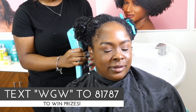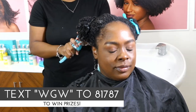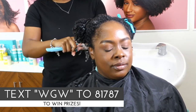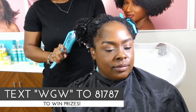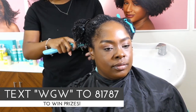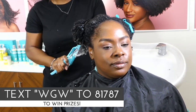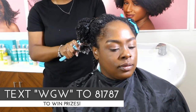In the same vein of hydration, our model has hydrated hair. What that allows me to do is, first of all, she has a lot of definition. You may have similar hair textures as she does, and she doesn't have a lot of frizz. Frizz is actually a symptom of dehydration when you're shampooing and conditioning, where the hair won't lay down and isn't smoothing the way you need it to. So what I'm noticing as I'm doing this is I'm getting right through, like it's a regular detangling session. I don't feel like it's overly difficult. She did her hair last week, so it's been about a week. I'll be able to show what that shed hair is. You can see her density, and then we'll show what that shed hair looks like for a week for her.